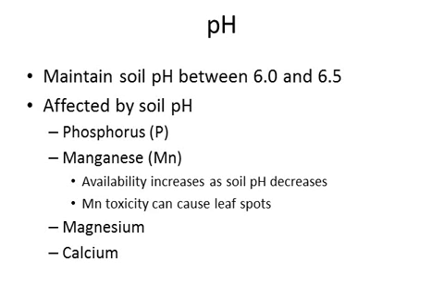When lime is needed, apply it at least 3 months, preferably 6 months prior to when the crop will be planted. The nutrients of importance to cucurbits that are most affected by soil pH are phosphorus and manganese in the soil. Phosphorus is most available between 6.0 and 6.5 pH. Manganese availability increases as the soil pH decreases, going from sometimes deficient above 6.5 to being excessive or toxic near pH 5.0. Maintaining the soil pH in the 6.0 to 6.8 range improves the availability of magnesium and calcium.